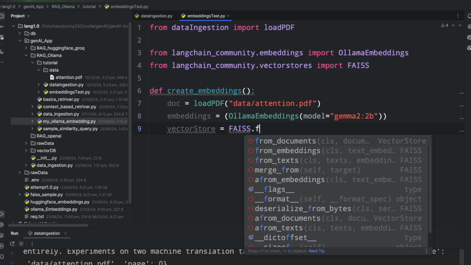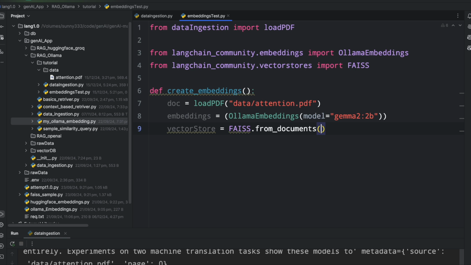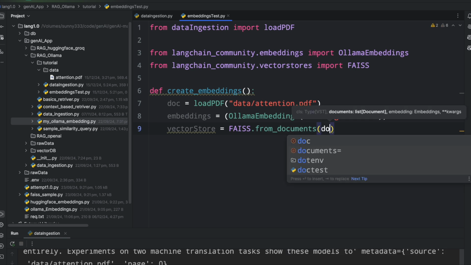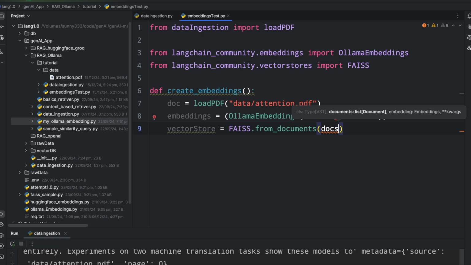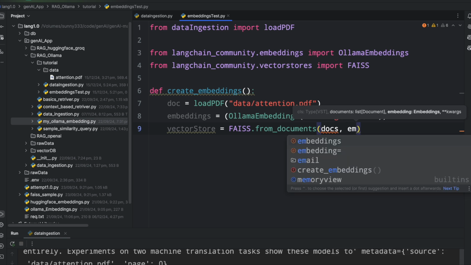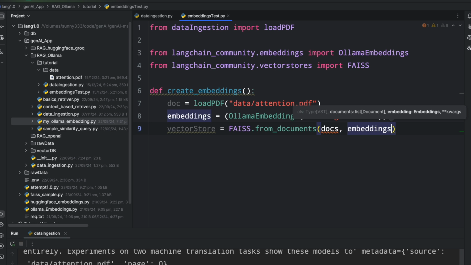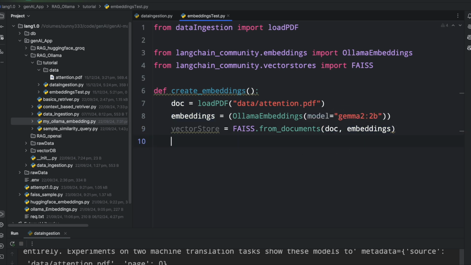So FAISS.from_documents, inside this I'm going to supply the docs on which we are creating the embeddings, and after this we supply the embedding technique, embeddings. It should be docs, not doc. Whatever vectors are created from this will be stored inside vector store.